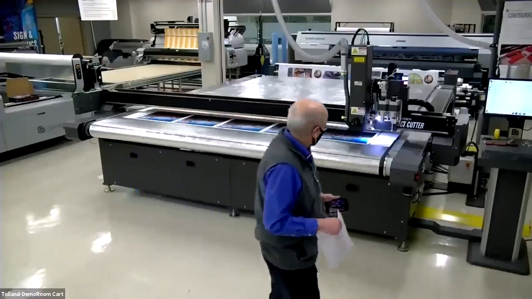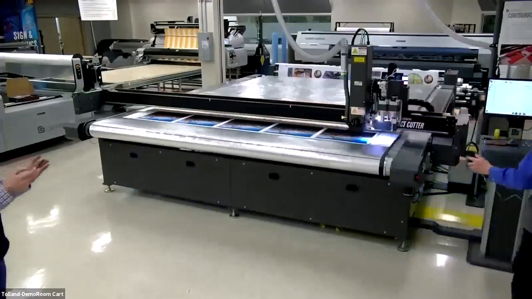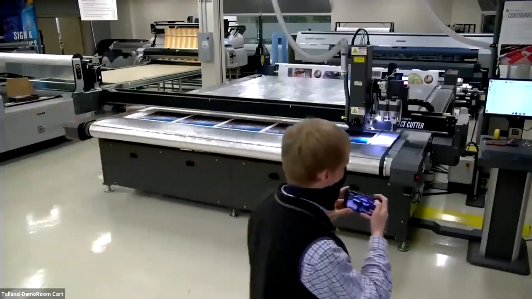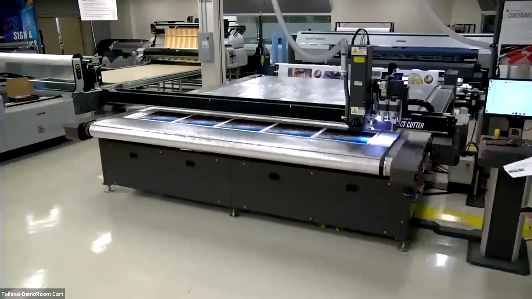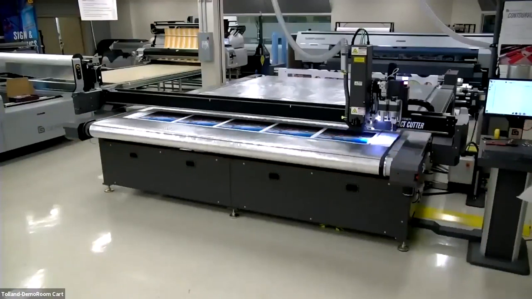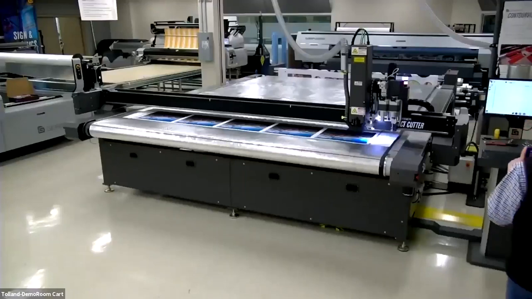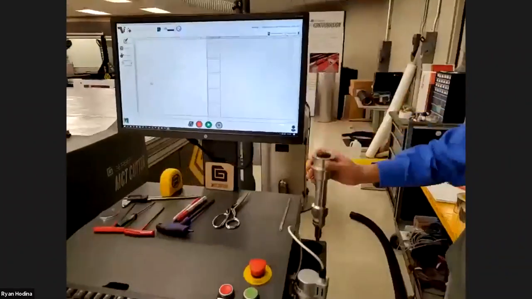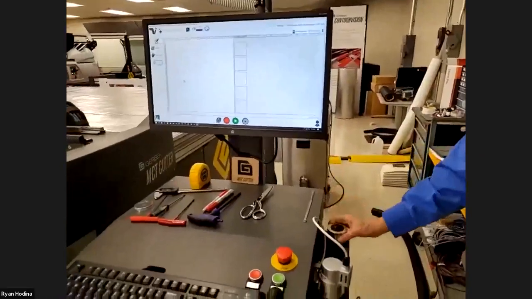So what we'll do is a quick walk around the system. So this is the Gerber MCT cutter. Again, you're looking at the 3.2 meter by 3.2 meter system, or 10 foot by 10 foot table. And I just want to point out a couple of key areas of the MCT cutter, and then we'll actually go through some cutting. So this is the user interface console. So this is provided with the system. Obviously, it's a user workstation, keyboard, computer. There's actually some nice accessories where you can put the various knife tools that aren't in use right now to be mounted here.